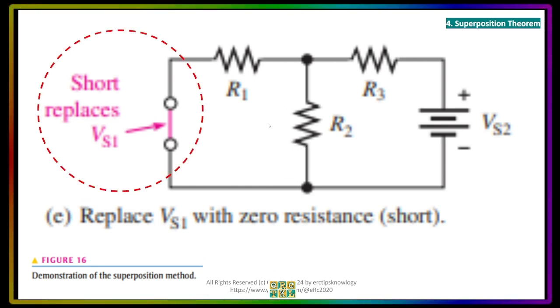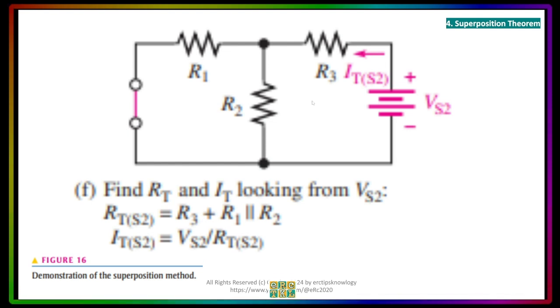And with that in our mind, if we want to calculate the R total this time, R3 will be in series. So the formula will be R3 plus the parallel of R1 and R2, and that would give us the R total. Now, again, the parallel of R1, R2 will be R1 multiplied with R2 divided by R1 plus R2. And then we will get the I total, which is equal to Vs over R total, Vs2 divided by the R total with respect to source 2.